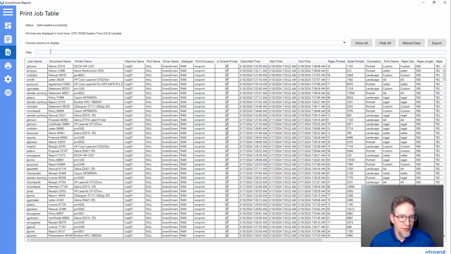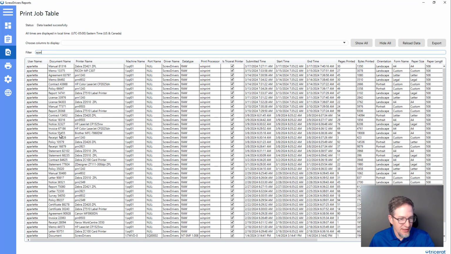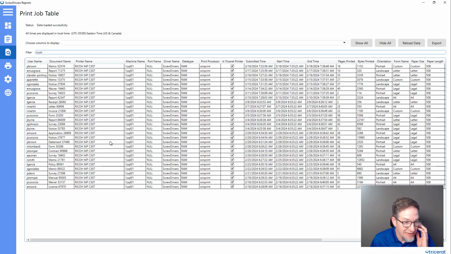There is a filter field here. If I want to filter by a certain username, for instance, if I want to find print jobs for a particular user, I can see the print jobs that were sent. Similarly, if I want to query for just a given printer and see the users and the documents that were sent to this printer. Based on things that you might be investigating in your environment, you can use this tool to dig into specific pieces to see what's happening: number of pages, bytes, basically any of that information that passed through those print servers or desktops.